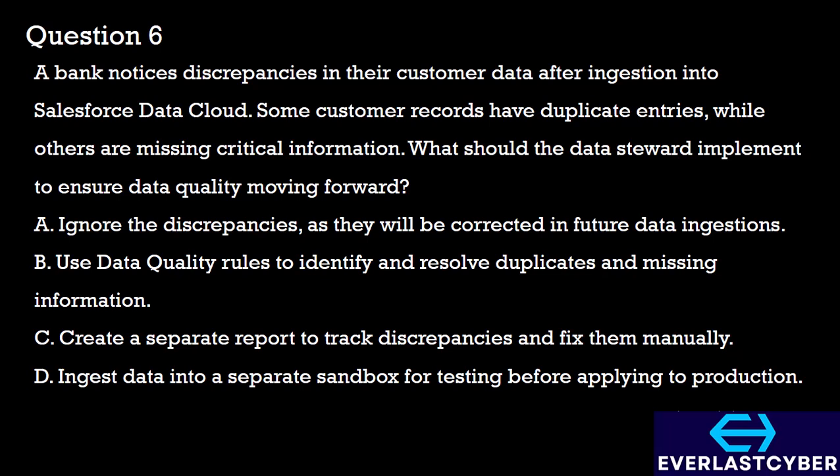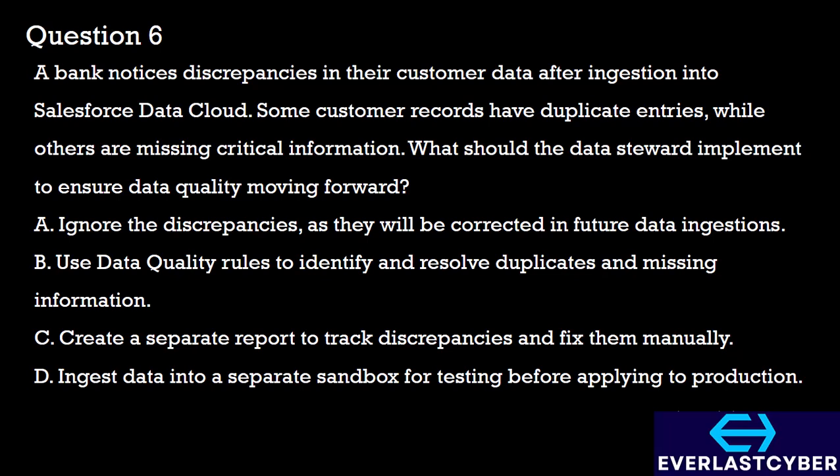A. Ignore the discrepancies as they will be corrected in future data ingestions. B. Use data quality rules to identify and resolve duplicates and missing information. C. Create a separate report to track discrepancies and fix them manually. D. Ingest data into a separate sandbox for testing before applying to production.